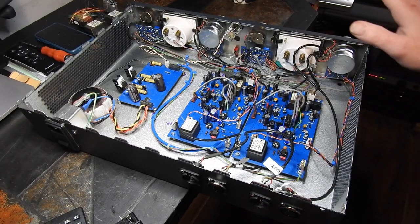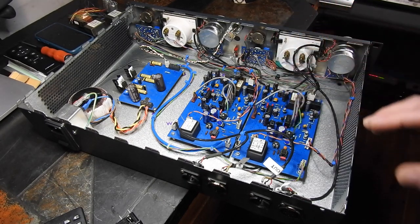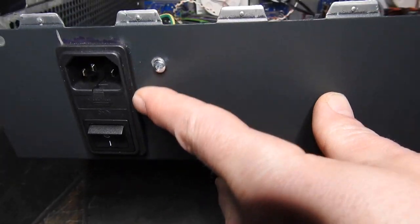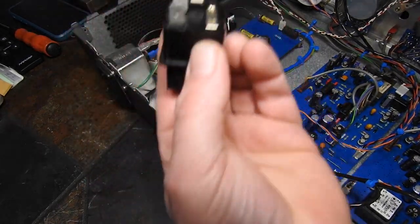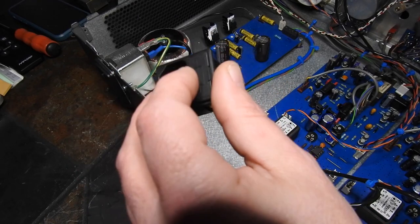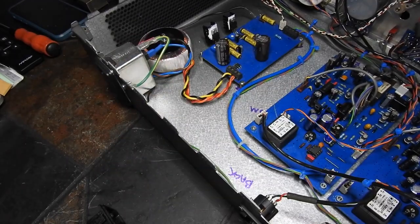Great, everything's now in the 2U box. There's only been a couple of changes, I'll just show you. I had to make the hole bigger because I wanted to fit this fancy pants mains filter input. Originally, it just had a bog standard IEC input like this. So I took the 250 milliamp fuse out of there and put it into the new filter box.